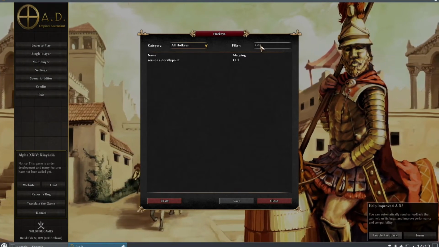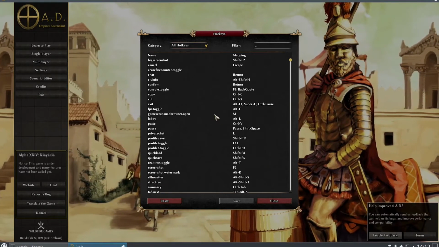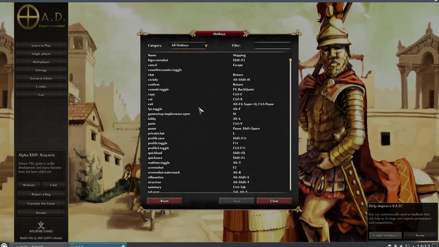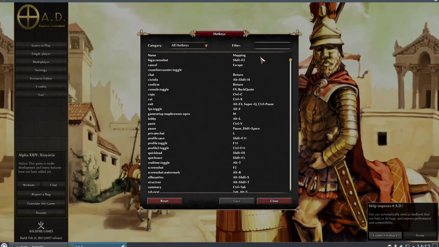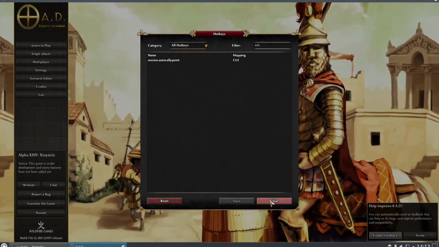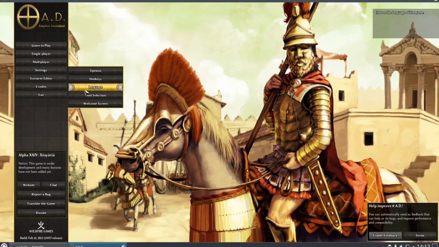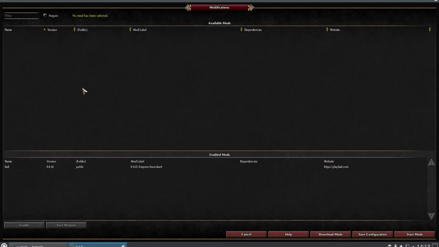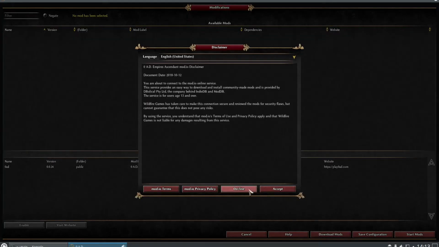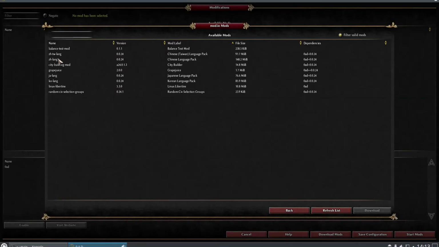It was there already without doing anything. They probably switched it now to the mod selections. Then you need to download it first. Download the mods, accept of course, and then check auto.